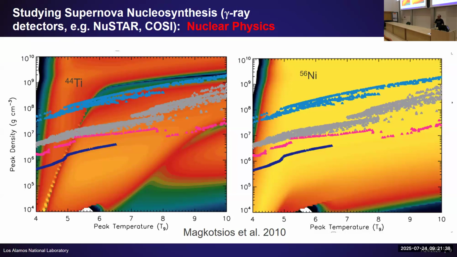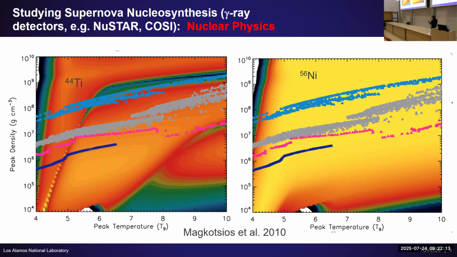And in all of these, he then asked the question, what's the titanium yield? What's the nickel yield? And it gives you a really good idea of what the physics is. So if you look here in the titanium, you see this point where there's a kind of valley. That's a place where the titanium gets destroyed really easily. There's places where the titanium is made in abundance. The points on this are different 2D models, the distribution of peak temperatures and densities from those 2D models.